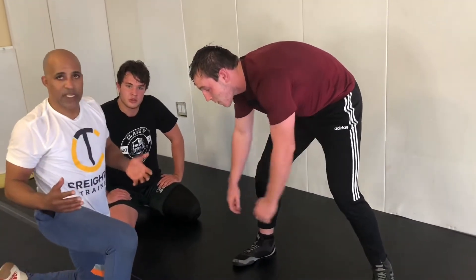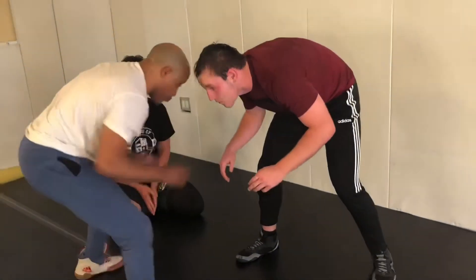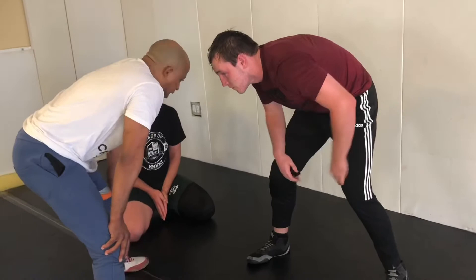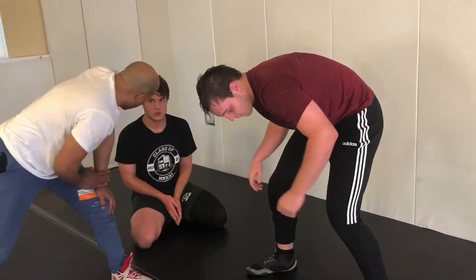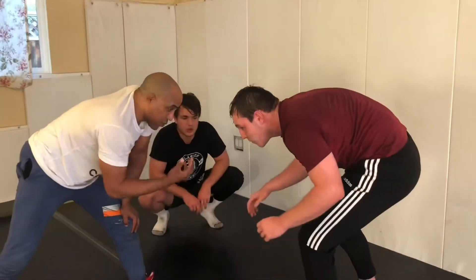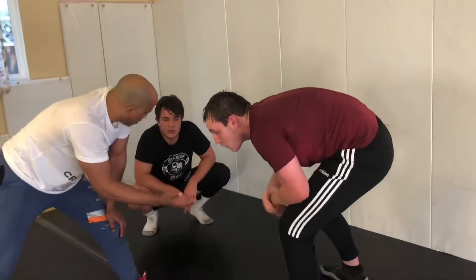Because this is the position, especially if I'm a hard right and it's really hard to get my left leg forward, a single leg is hard for him to get to. If he's a hard right and I'm a hard left, it's hard to get to that left-handed high crotch. If he was a left-handed wrestler — lefties don't even like wrestling other lefties, because we never see it.